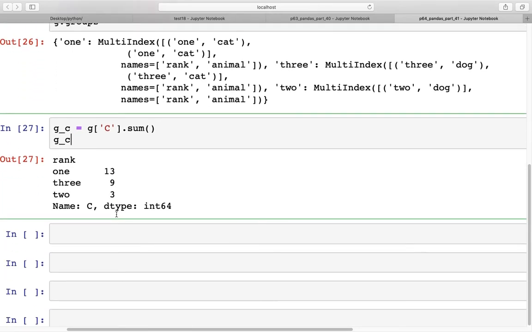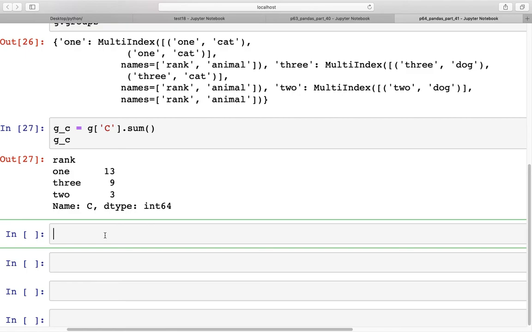There is a similar output you could also get by writing the code this way. So df open close square bracket c, df of c, and then dot groupby, and here we can go ahead and specify level is equal to rank, and then specify sum.